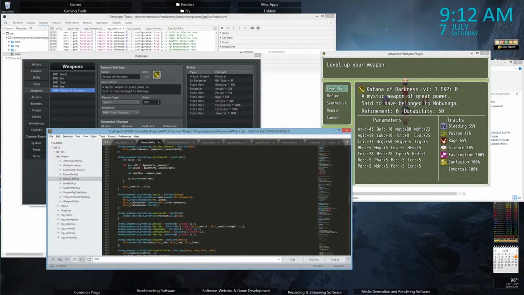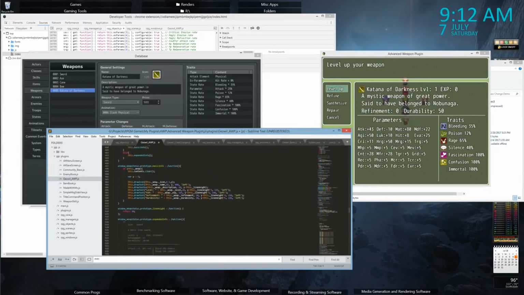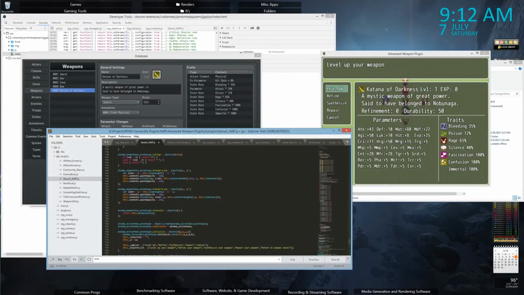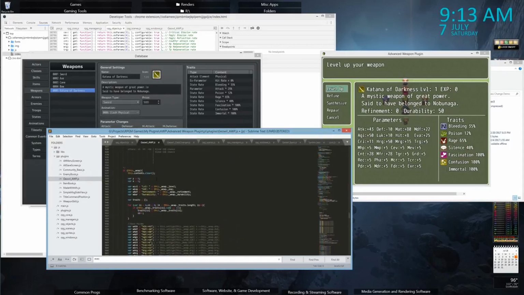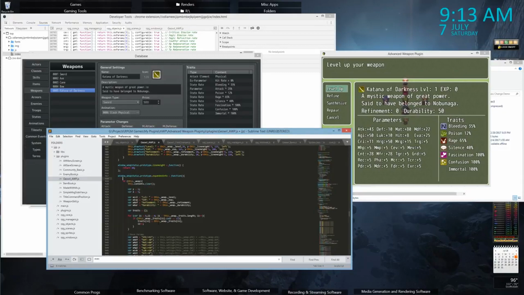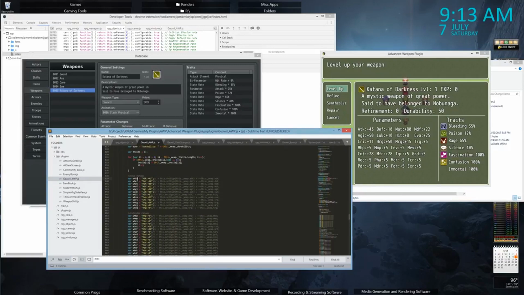So let's go down to the refresh of the status window. So we can get rid of this now because we actually have it made now, so I don't need that example. And let's also go ahead and put in the actual values here.